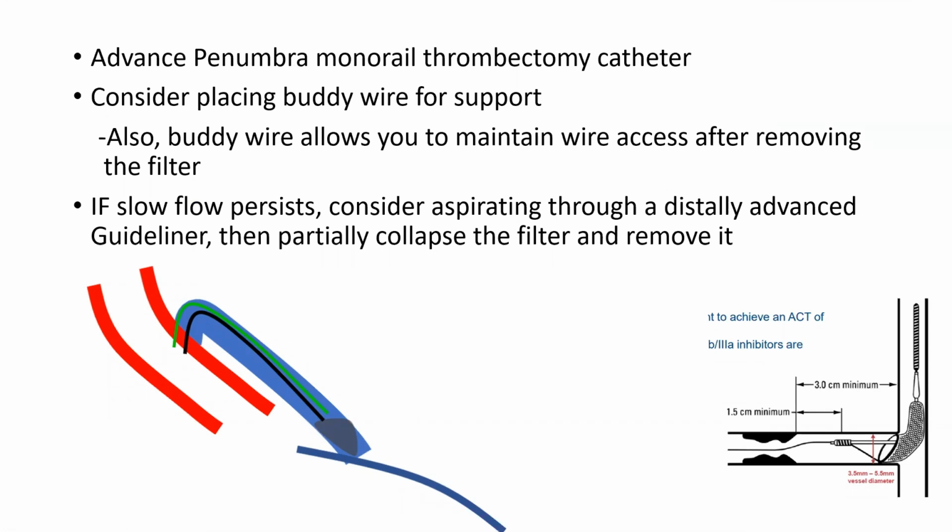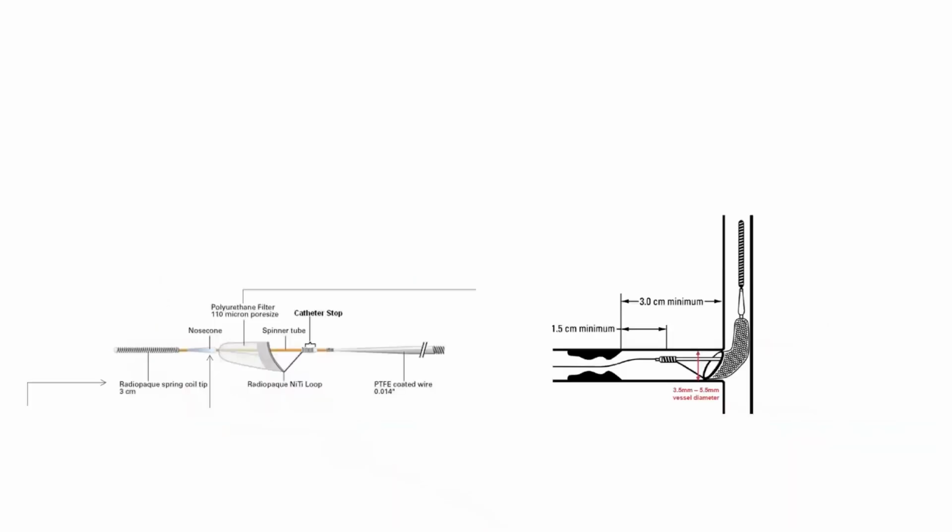If the flow remains impaired after doing all this, then you just have to remove the filter at this point, partially collapse it and remove it. And frequently, after having done all this, then partially collapsing the filter and removing it, your flow will be reestablished. If you're not done with your procedure, if you need to do more maneuvers, like you haven't stented yet, or you need to put another stent, you may consider deploying another Spider in place. But keep in mind, at this point, after so much emboli, you may also want to reduce the number of your steps and may just go straight with the stenting at this point.